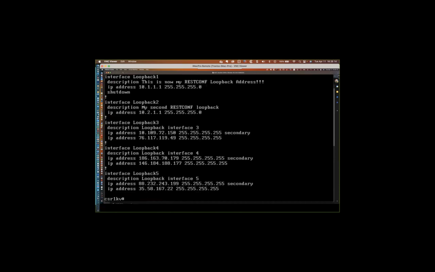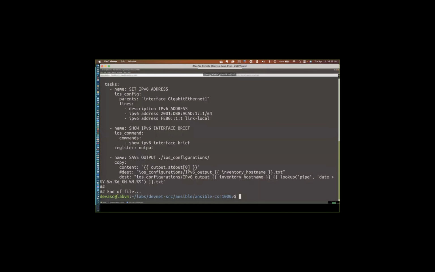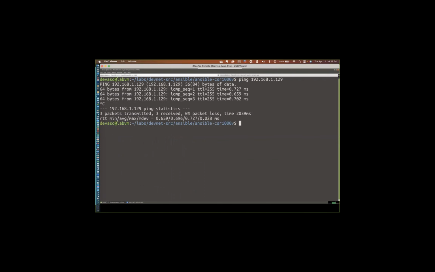That way, when you transition over to the dev ASC virtual machine, and let me go ahead and clear that out, if I try to ping 192.168.1.129, that is my CSR1KV, and I've got connectivity, right? And again, this virtual machine is the same as the CSR1KV, where it's getting its IP address from the DHCP server that's on my wireless network.